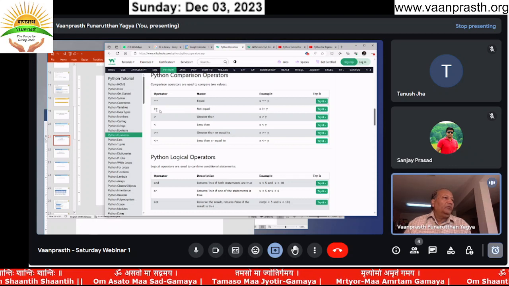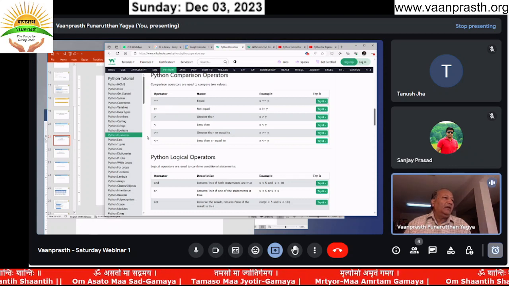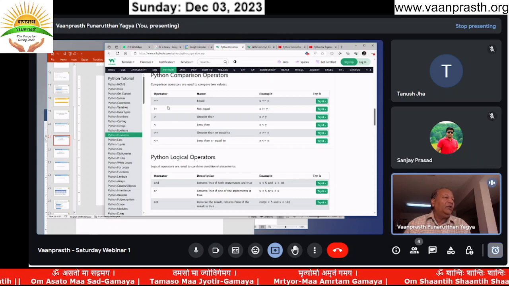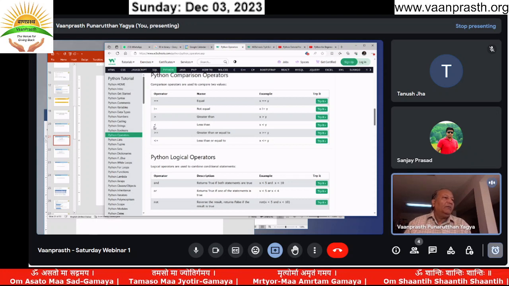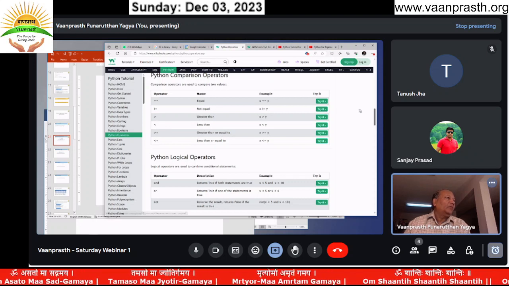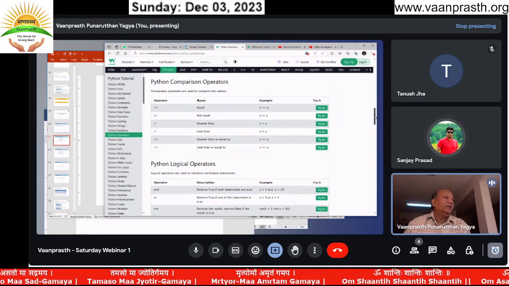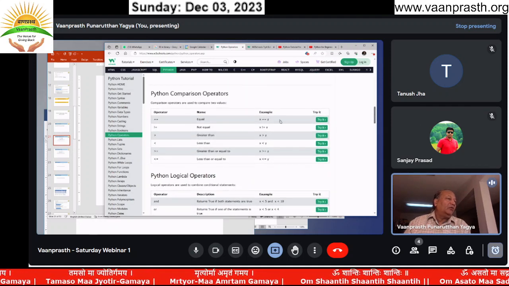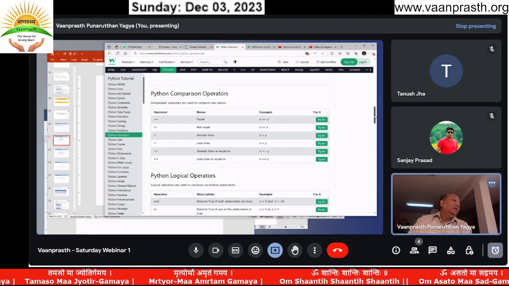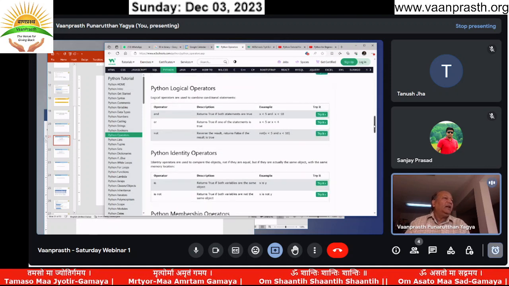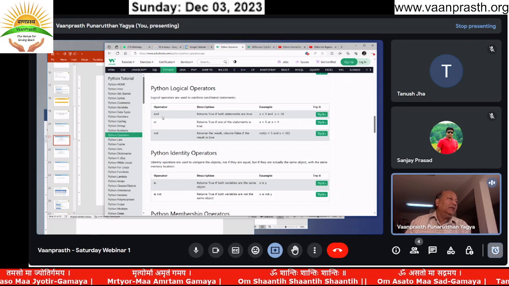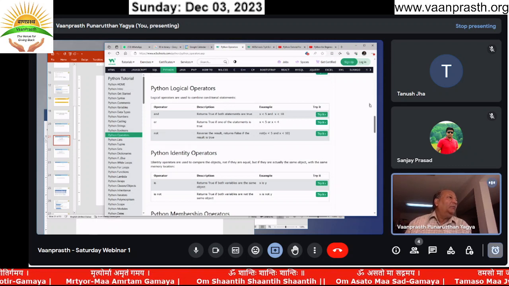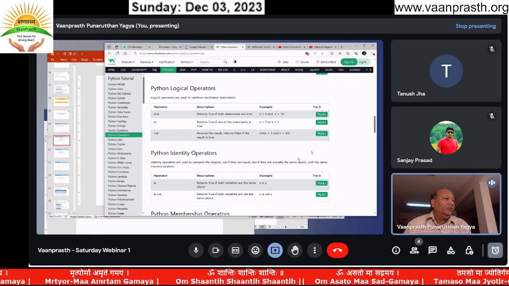So this is equal to, not equal to, greater than, less than, greater than or equal to. Notice this is a single sign here, unlike the Boolean operator where you got doubles of these. So this is the comparison operator. Outcome is Boolean, yes or no. And this is the logical operator. Again, here the outcome is Boolean, yes or no. The difference between this one and the binary operator, you should understand.